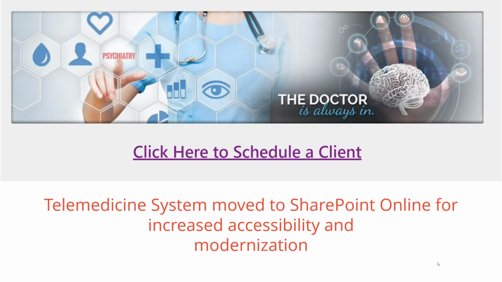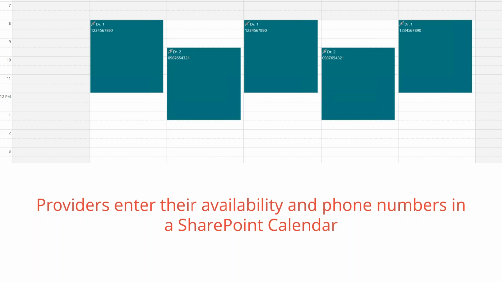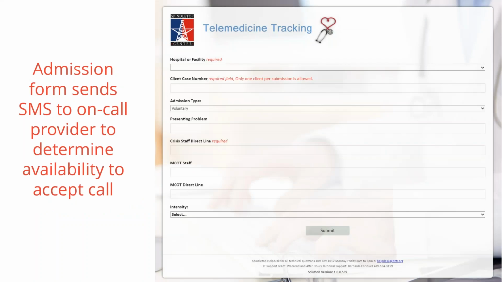And how it works is we have a simple to use form for those hospitals and law enforcement agencies. So they will submit just base information. We use an out of the box calendar. Right here, we have up to 4 different doctors on call at the same time. They have different shifts and overlapping and things like that. This one doesn't show as many doctors as we have online because we want to clean that up for us. But we have 4 doctors and we have an admin notification that's used with this simple SharePoint calendar that Qdabra helped us modify just slightly to allow for the notifications to have a certain order of Doctor 1, 2, 3, and 4. So that's really helpful.